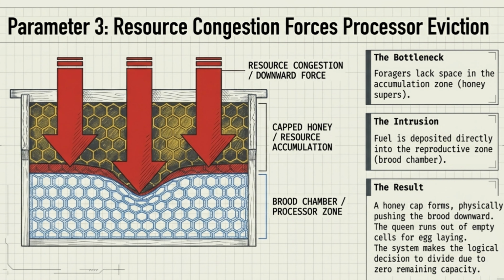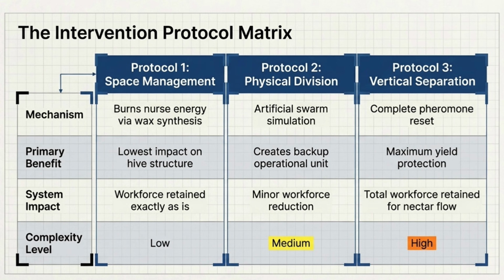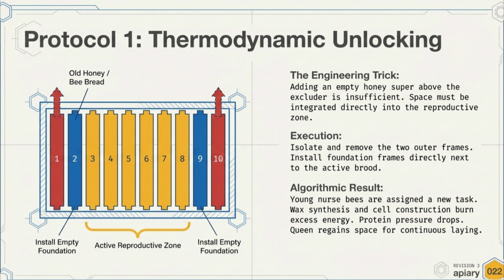Detecting these parameters in real time, at 30 degrees Celsius, while operating among thousands of individuals, requires strict systematization. You cannot rely on memory. In industrial engineering, we use protocols. To standardize your process, I created a precise spring inspection and swarm prediction checklist. It is an exact protocol on a single page. It defines critical indicators of system decline, optimal time intervals for opening the hardware, exact values for detecting brood chamber blockage.